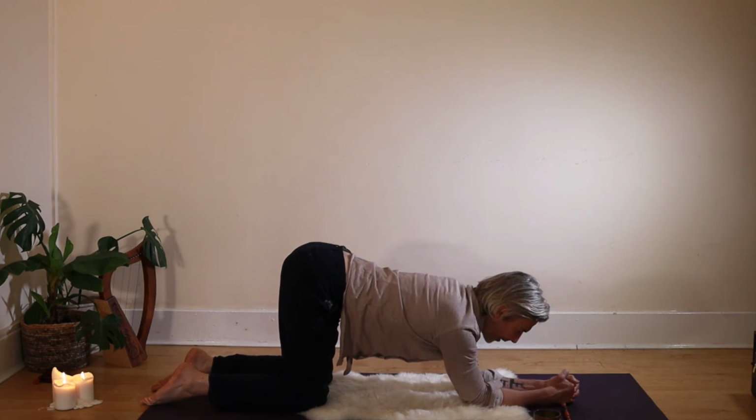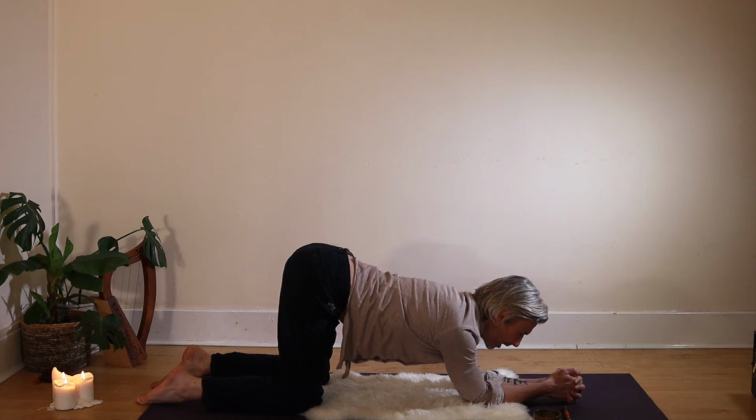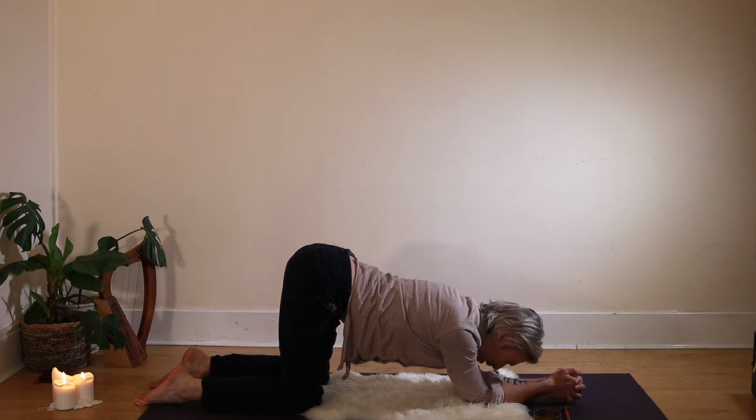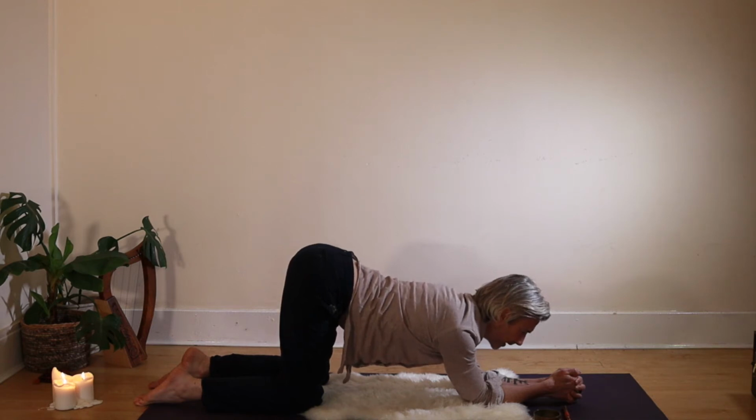walk the elbows together. As the elbows come in, notice the upper back, the shoulder blades, breathe into that space. The feeling of it expanding, just tune into that feeling. Try not to sink the head down toward the arms, so you're looking at the wrists. Let the belly and the lower back relax a little.